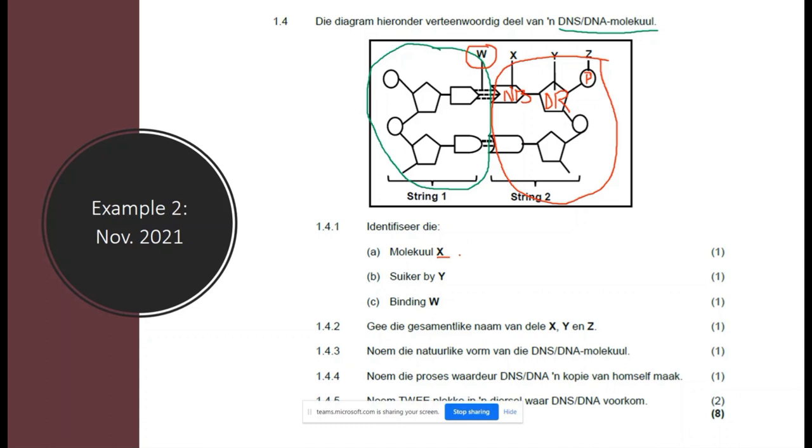Identify molecule X. So what would X be? Let me hear the correct answer for X. Okay, I see some of you says X is thymine. But how do I know it's thymine? Please remember, and I need to tell you this and your teachers this. The textbooks just use shapes to indicate the differences between the nitrogen bases. And over the years, they've used these little ones with the sharp edges as adenine and thymine.